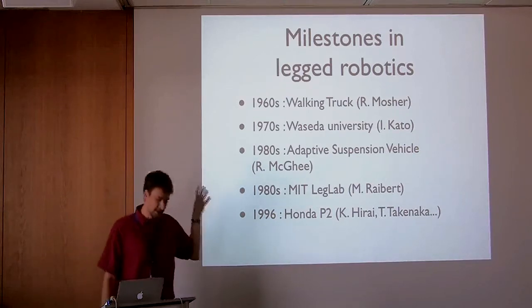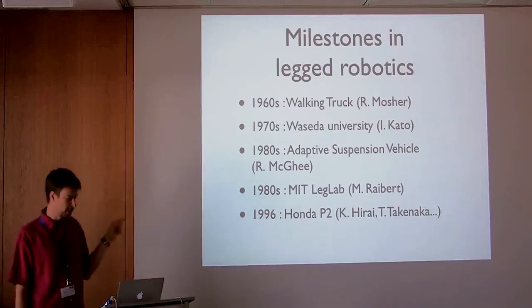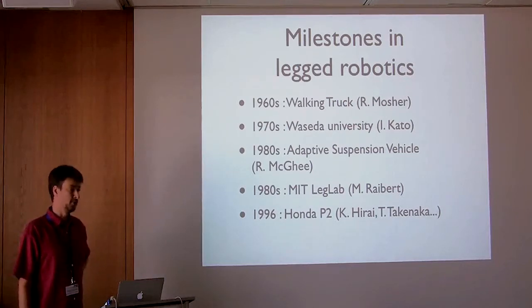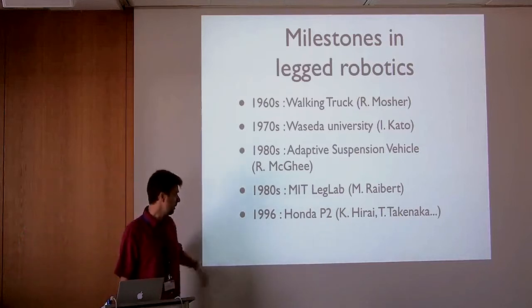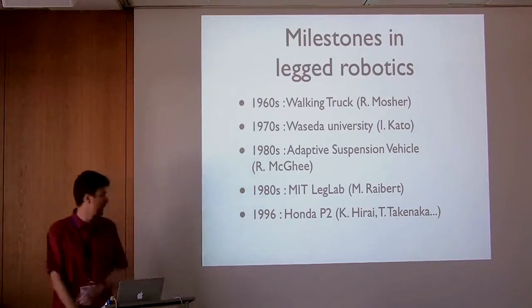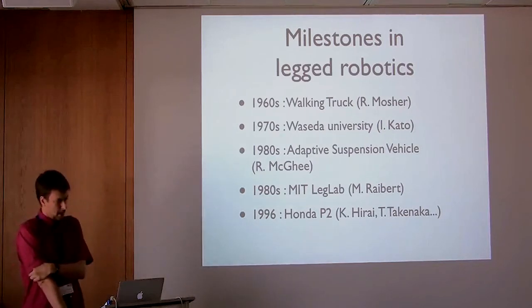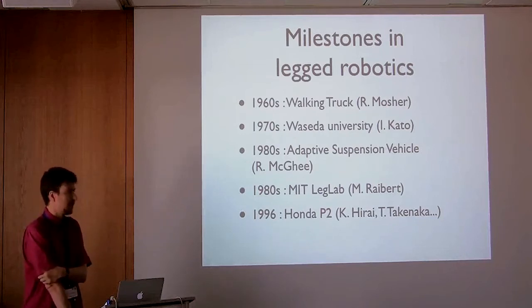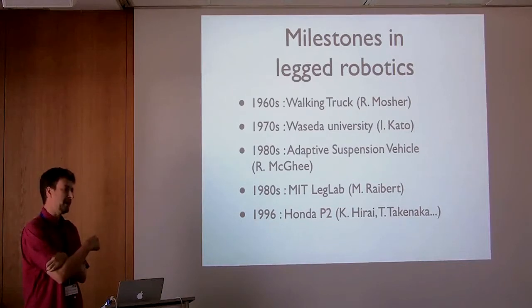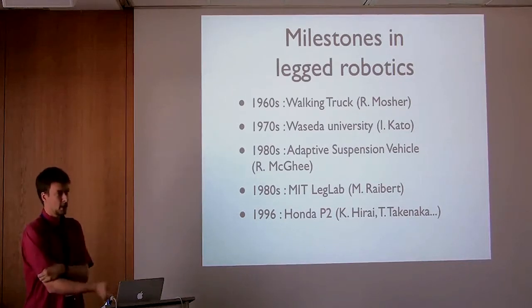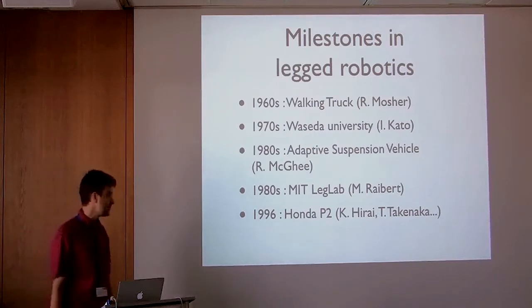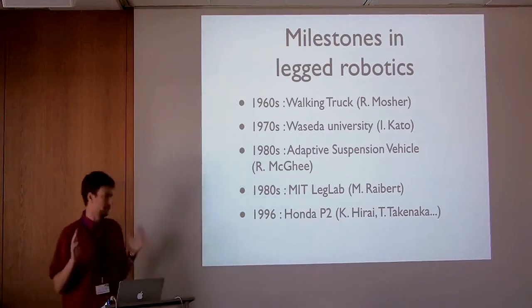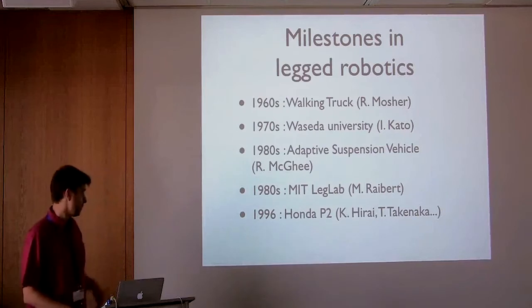And it was in the beginning of the 80s that at Tokyo University, I don't mention it in the written notes, you had the first truly dynamic walking biped robot. So it was 30 years ago. But what's even more impressive was the work done by Marc Raibert in the MIT Leg Lab. Marc Raibert, if you don't know him, led the MIT Leg Lab, and in the mid-90s he founded Boston Dynamics, which now has the BigDog robots and Atlas and PETMAN for the DARPA challenge. So you see, once again, a huge driving force for leg robots here for 30 years.